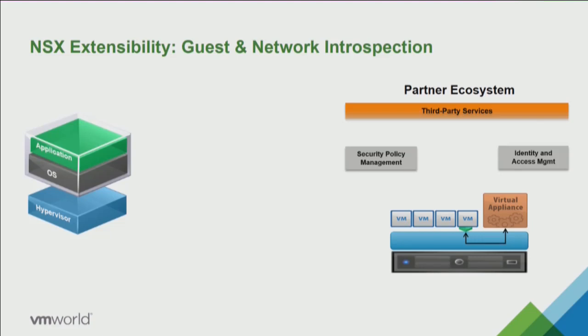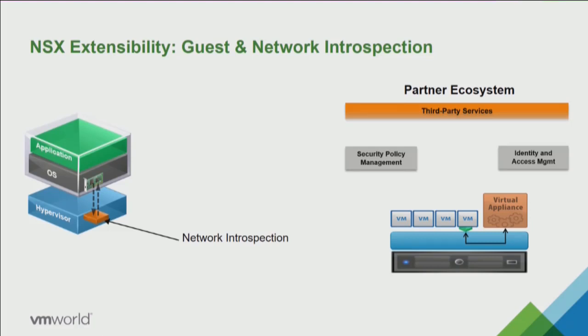So here we integrate with best-of-breed partners who can now be, just like distributed firewalls, applied as advanced security services distributed across a large cluster, hundreds of these hosts that Rod was talking about. You can apply and insert best-of-breed services there. So the first insertion point is network introspection. I'll talk about what it means, what the architecture is, and what the packet flow is. And Rod will cover the guest introspection part later.